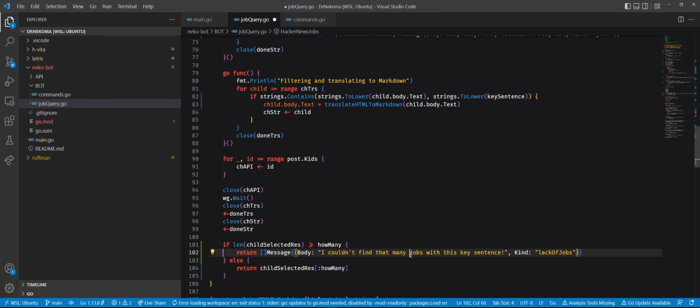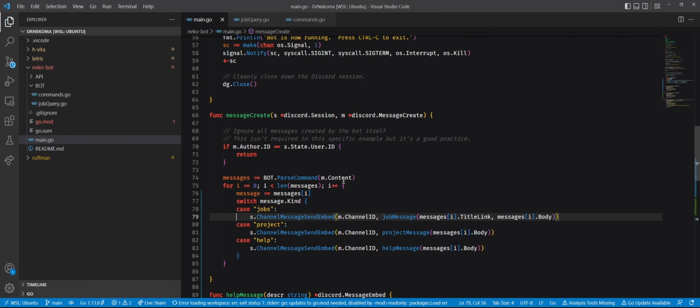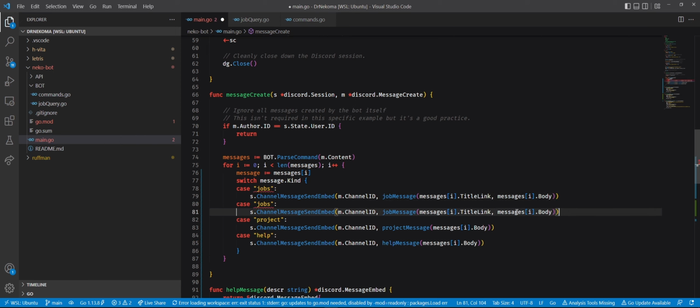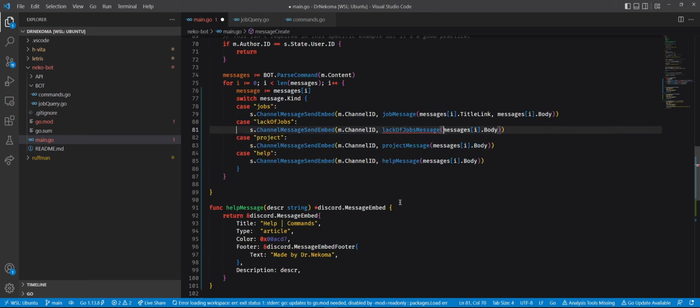But that's so weird, because that way you would have a kind for any kind of situation. There's only two kinds of situations in this specific command: you found it or you didn't. No, but you see, you are using type to treat. Let me see, man. I don't know, they just don't seem to be in the same order, like jobs and lack of jobs, because jobs can return a bunch of different stuff, but lack of jobs is just the same, right? No, it's not.